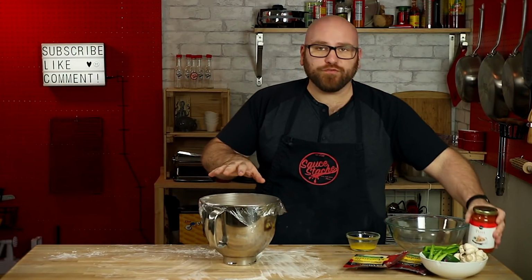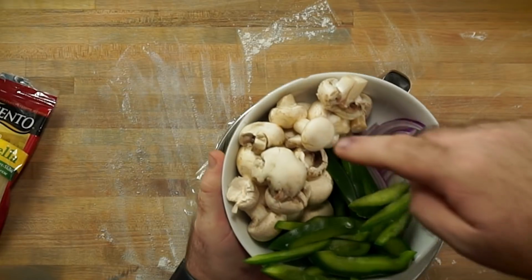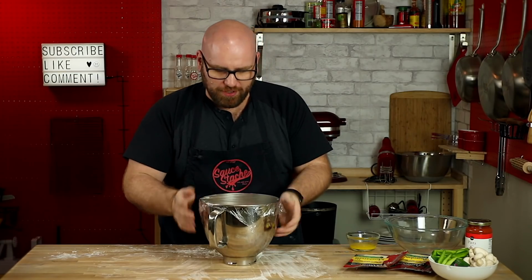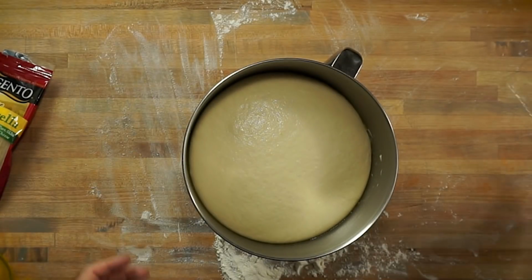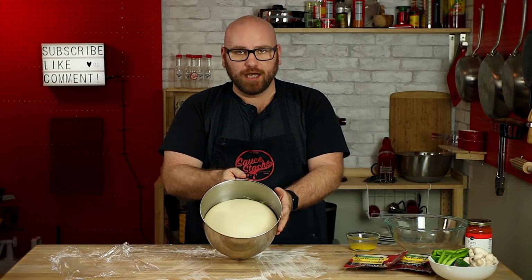Okay, so we're back from the store. All of our toppings are chopped up. I hope we have enough. I don't know if this big pizza pot pie was a good idea, but we'll find out. So the dough has risen. Jeez. I mean, it has definitely doubled in size.